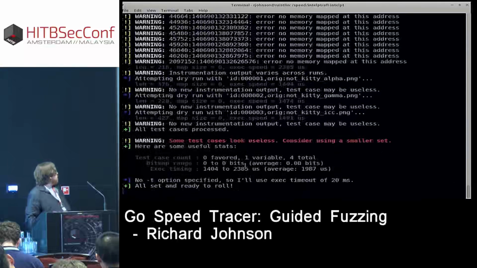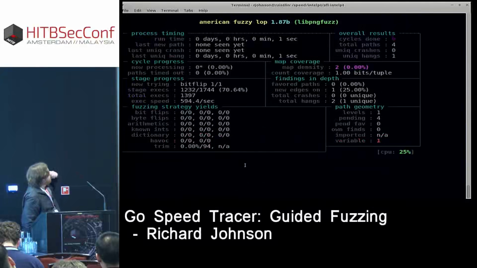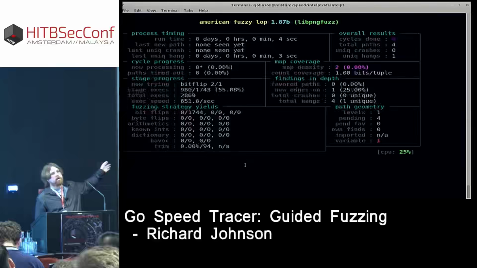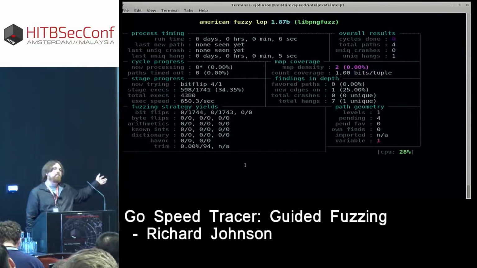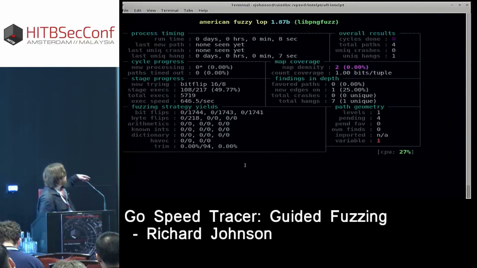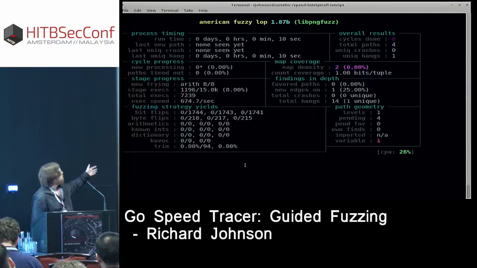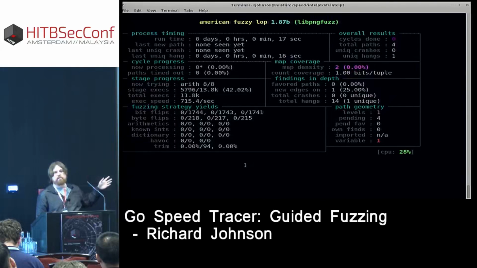There we go. So of course, there's some setup that needs to be fixed. But here's AFL running using the Intel PT hardware-supported tracing engine, and as you can see, we're getting pretty decent performance, 700 executions a second. Just to give you an idea, natively, this gets about 2,000 executions per second. So overhead is just over 50%.